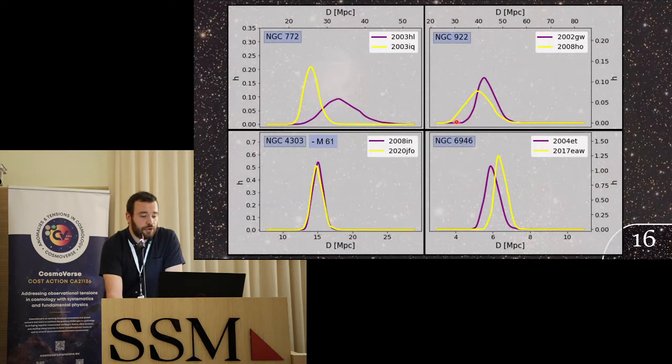Here you can see the individual distance posteriors that we got for each of the 2 supernovae in each of the 4 host galaxies. And what you can see here is that they match quite nicely within the claimed uncertainties. Please note that on the x-axis, each panel is different because we're talking about different host galaxies. So they are all matching up nicely, at least to first order, within uncertainties. But of course, to track whether we are influenced by any systematics, 4 pairs are not enough yet.